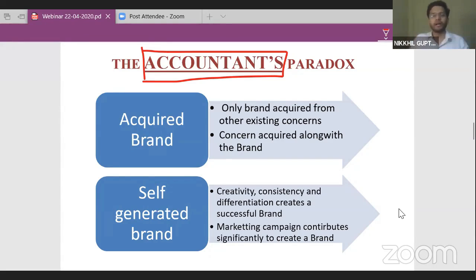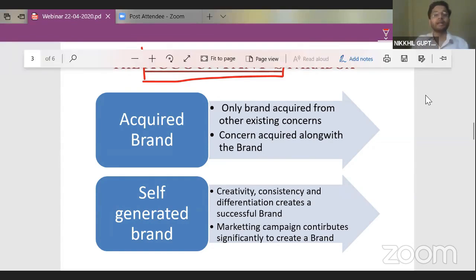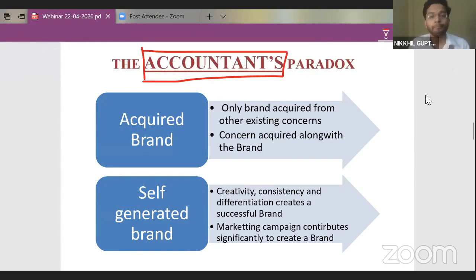The accountants are preparing their books on the basis of either accounting standards or the Ind AS. They are the two regulations in India for preparing the books of accounts, which are done by accountants. Yes, guys, absolutely right. Now, I am not here to criticize the accountants, but I am here to show you the difference between accounting policies and valuation policies.